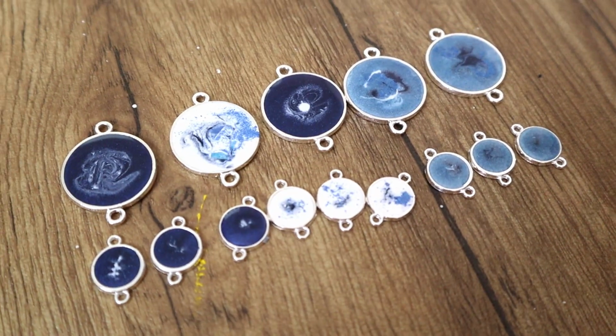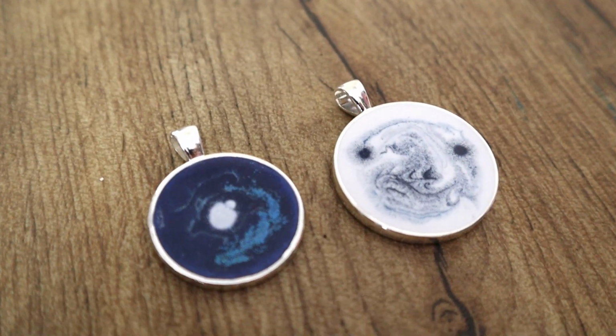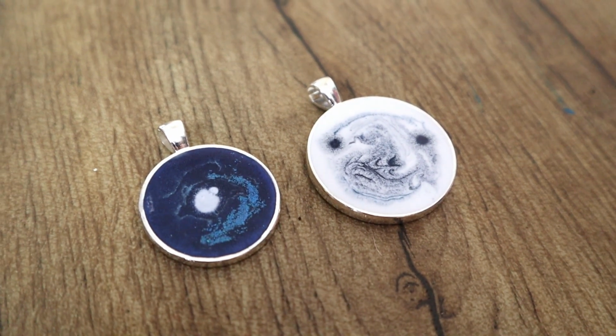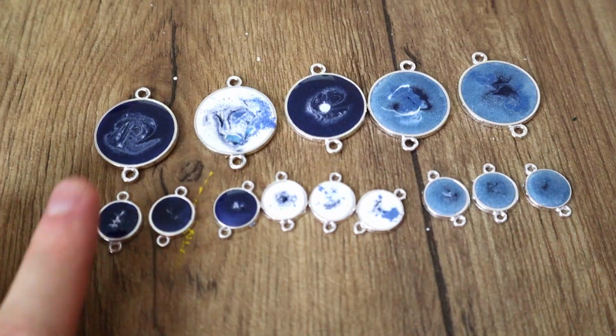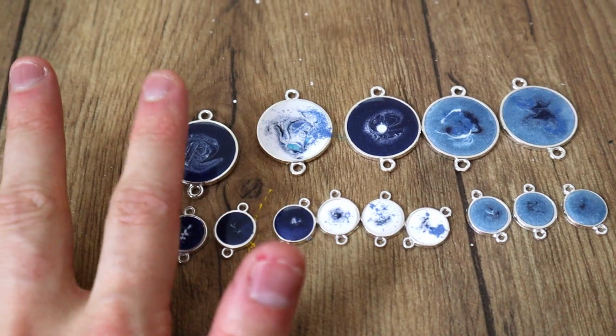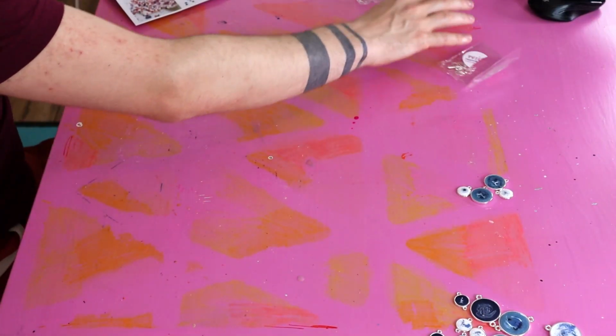So this is what my set epoxy resin jewellery components look like, and they're looking pretty decent. I did go back and add a little bit more pigment and glitter off camera, just to make it a little bit more complicated, because it was looking very basic. And they're surprisingly light as well. I was expecting them to be quite heavy. So now, basically, it's just to add all the chains and stuff. I think I'll start with the necklaces first.